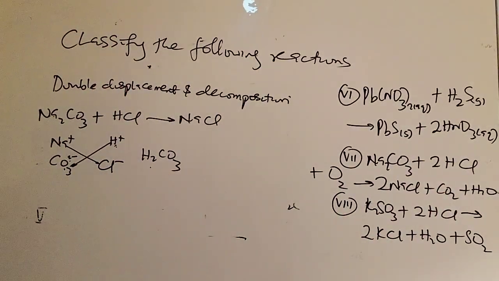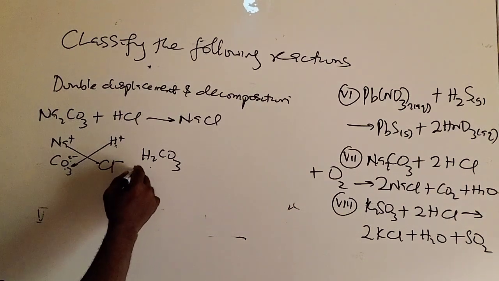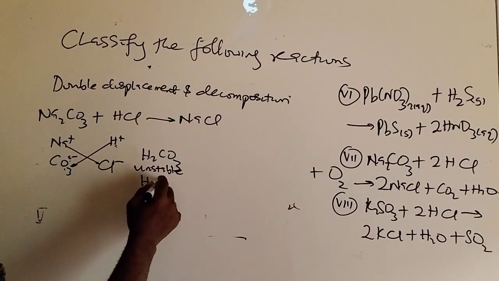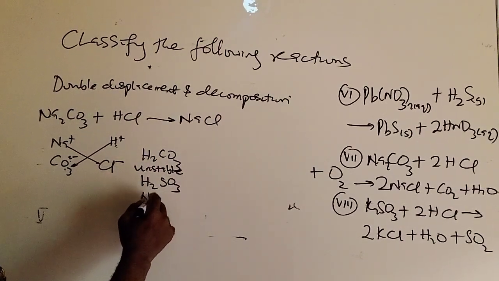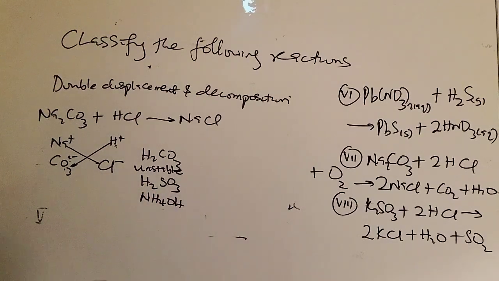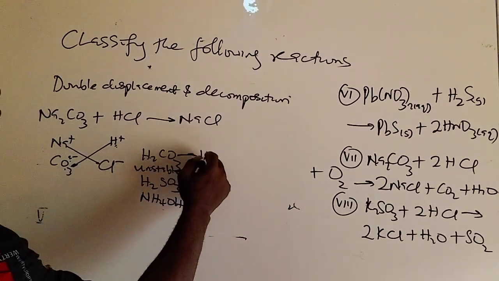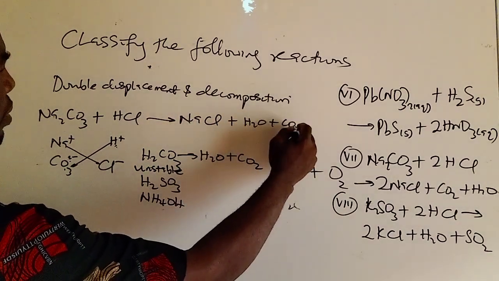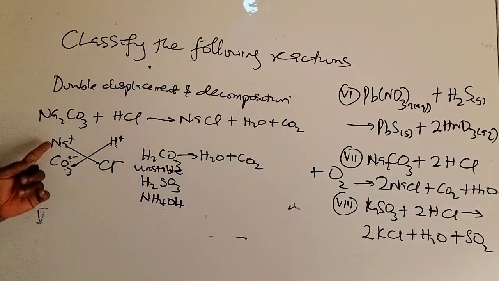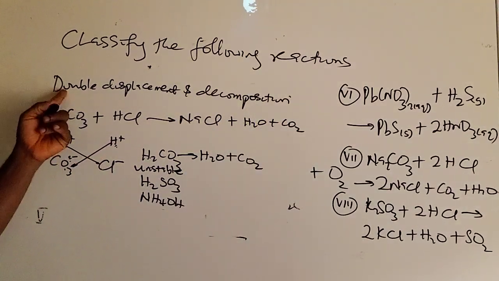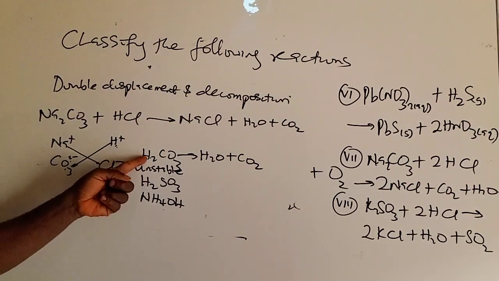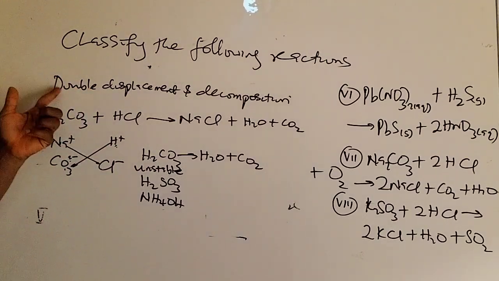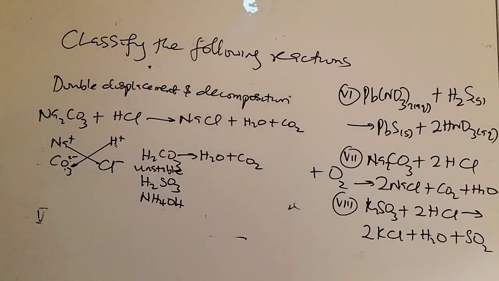When I taught you chemical equations, I told you that this acid is unstable. I mentioned three compounds that are unstable. I mentioned this one. I mentioned also H2SO3. I also mentioned NH4OH that split when they are produced. So this splits into water and then CO2. So you have that. So the first reaction that took place here is double displacement, where the ions exchange each other. Double displacement. And then decomposition, because one of the products then decomposes afterwards. So there are two reactions here. The first, double displacement, and then decomposition taking place.